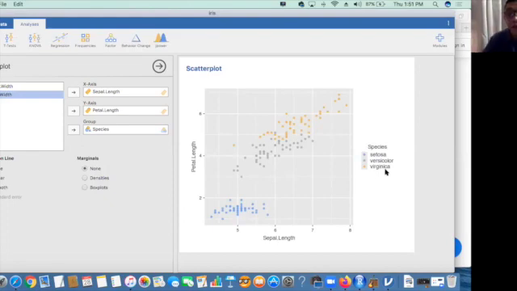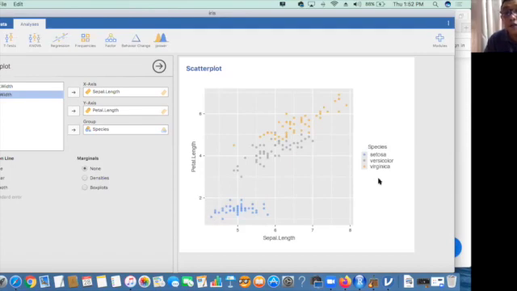By merely looking at the graph, you will notice that the setosa group, the blue group, tends to have longer sepal length but shorter petal length, because the petal length actually did not go beyond 2.